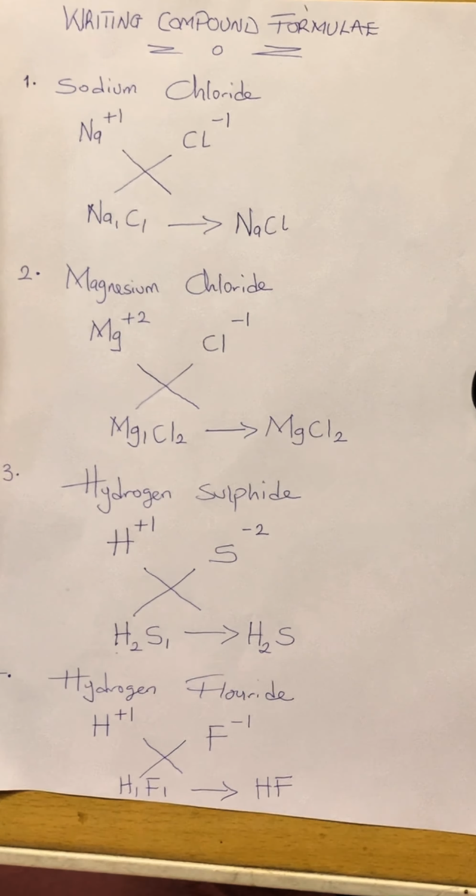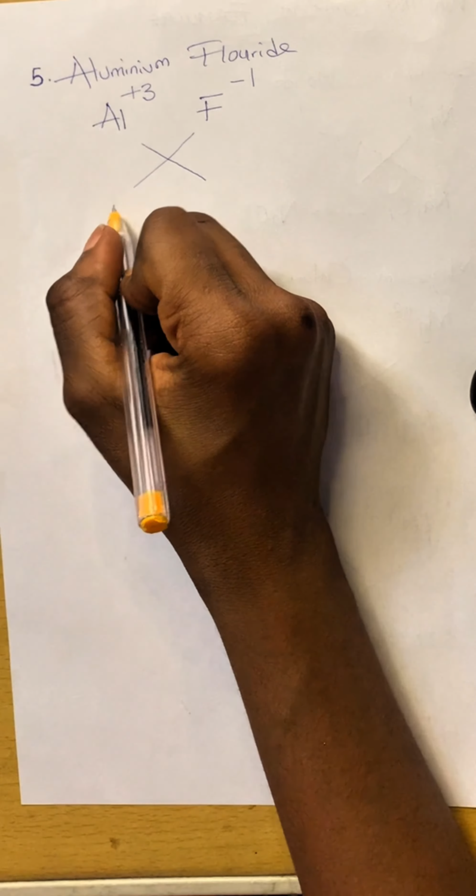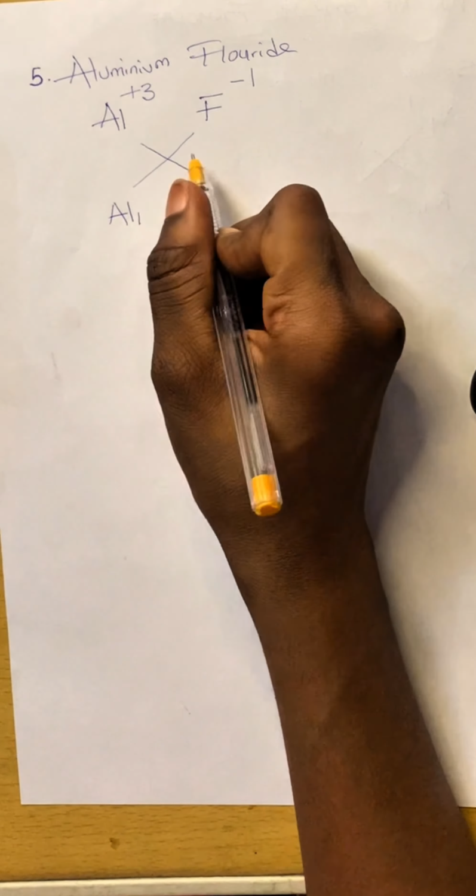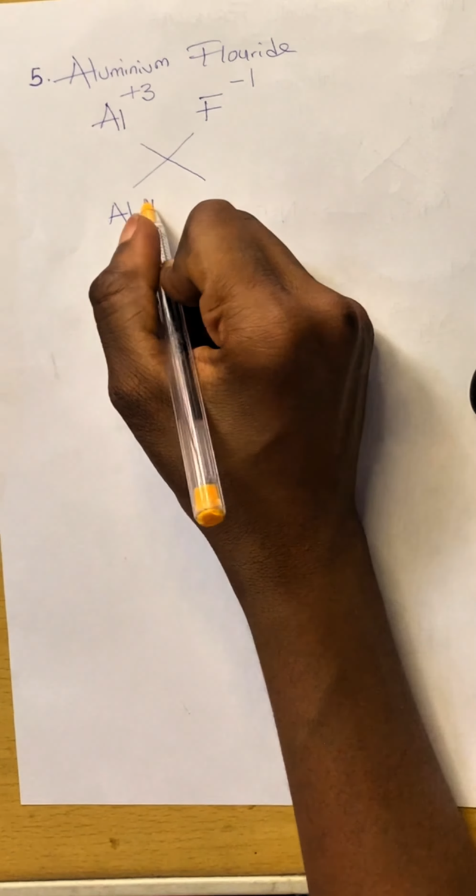Now, aluminium has a symbol of Al, and fluoride, which is our fluorine, has a symbol of F. Now, aluminium belongs to group 3 in the periodic table, and because it belongs to group 3, aluminium has a valency of +3. And fluorine, which we earlier said is a halogen, has a valency of -1. So as I said earlier, they're going to swap valencies. When they swap valencies, aluminium takes 1 and fluorine takes the 3 of aluminium. As I earlier communicated, we do not write 1 in chemistry, so the formula for aluminium fluoride is AlF3. I hope you understand.